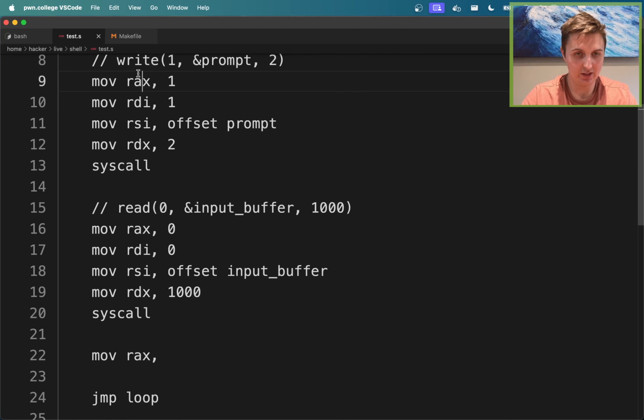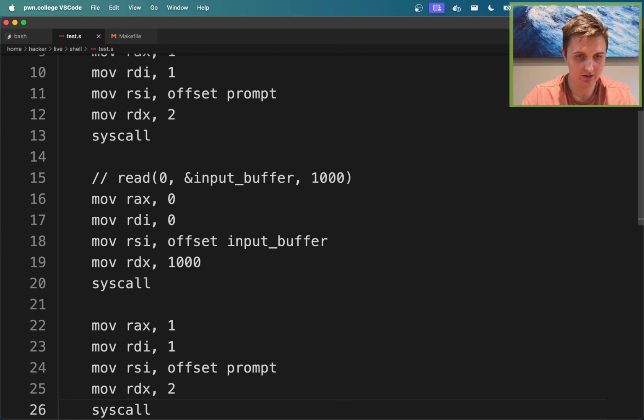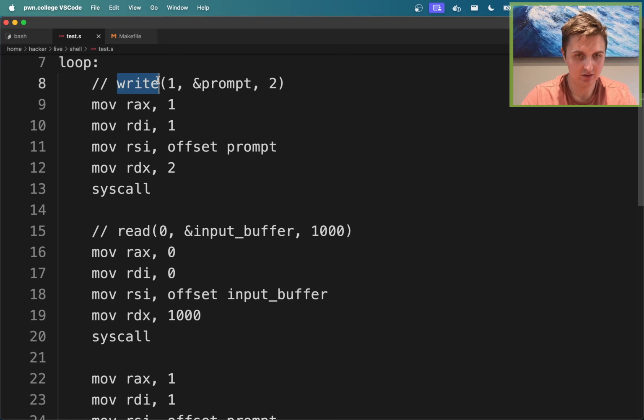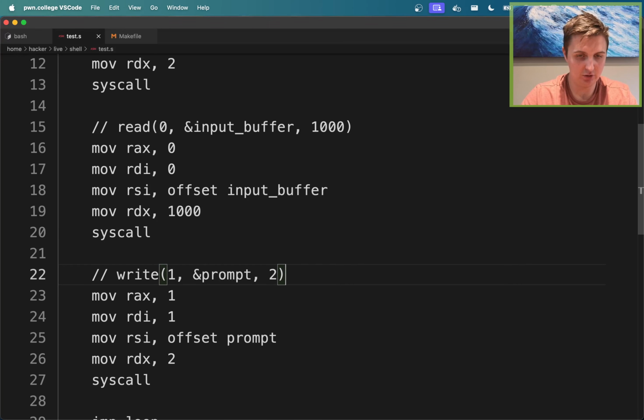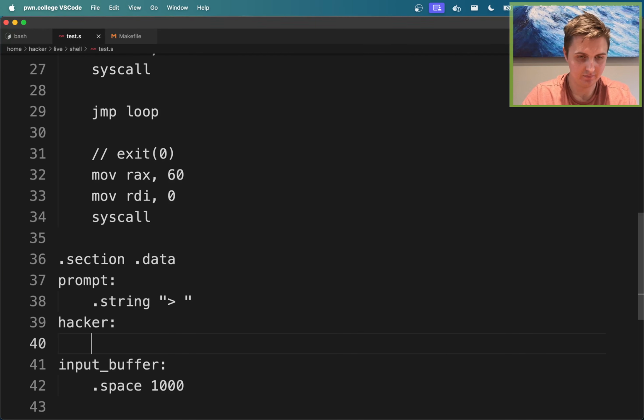Let's do another write. I'm going to just copy this logic. And instead of prompts, this is 3, 4, 5, 6.